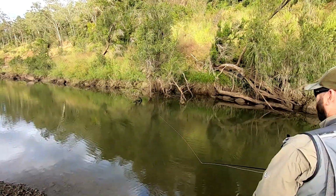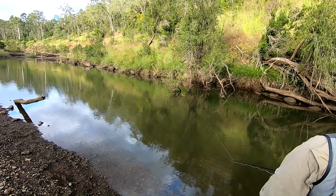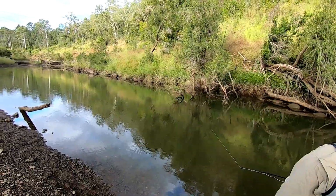You just can't underestimate actually how hard that cast is. The less experienced fly person would be up a tree, around branches.